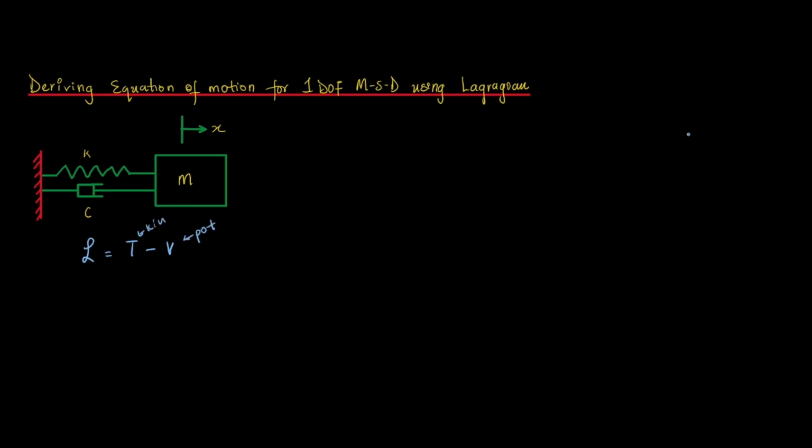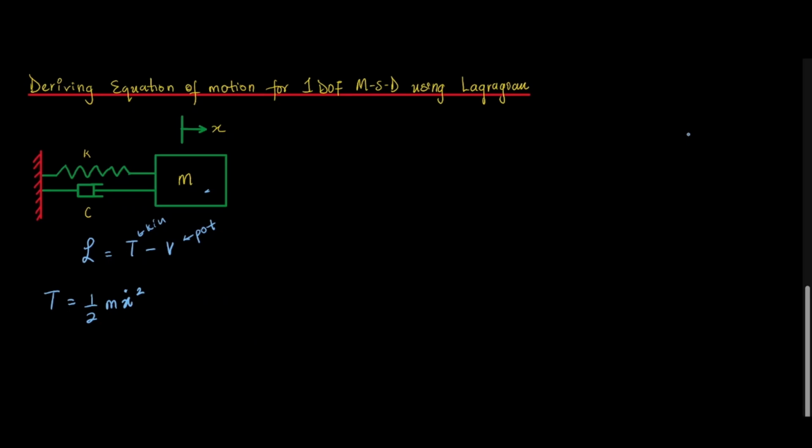Now our kinetic energy in this system will be given by the mass, which is here. That will be half mv squared. Normally you write mv squared, but in this case for easy representation, since we know distance is x, differentiation of distance is velocity, which is dx over dt. In this case we denote it as x dot, and acceleration x dot dot, and so on. So in this case we're going to write this as x dot squared.